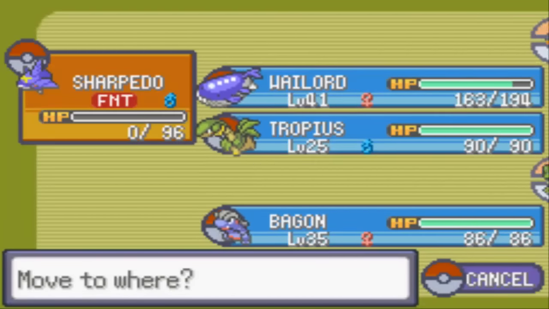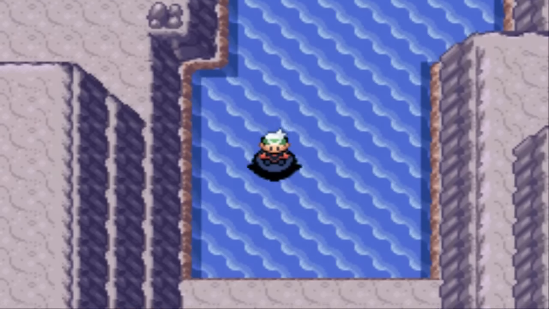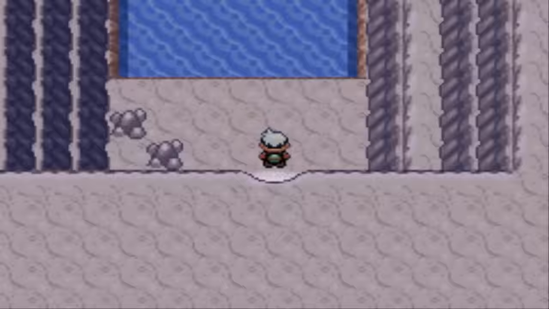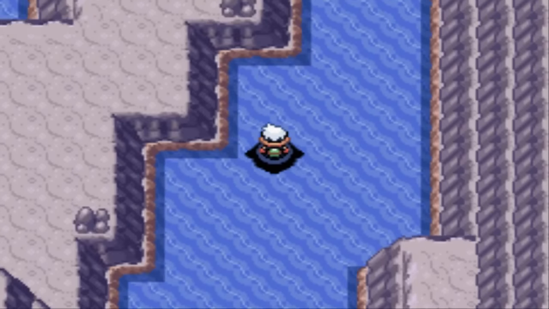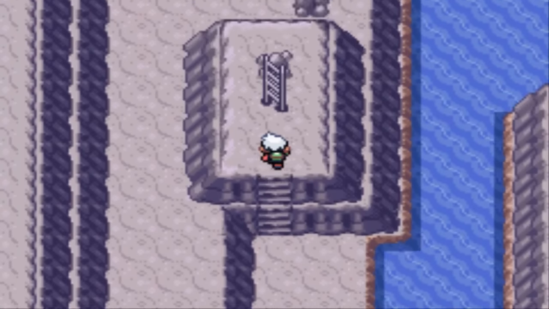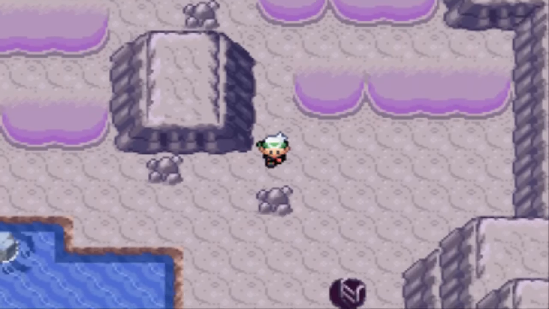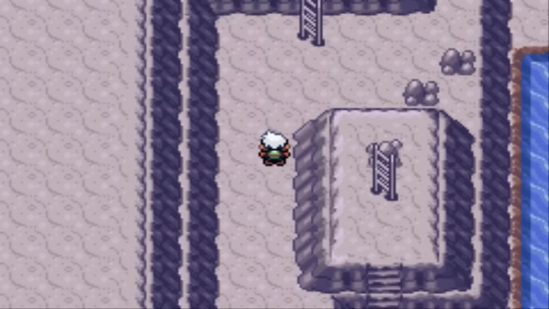The Elite Four in this game isn't as hard to beat as the one in Fire Red. I have to say, in Fire Red, they're very hard in comparison. Especially Lance, I guess. Lance was very hard the first time I played it. Yeah, we found a PP Up there. Okay, nice. So we'll take on that couple, and that's pretty much it for this. I hope I can actually level up Bagon here.